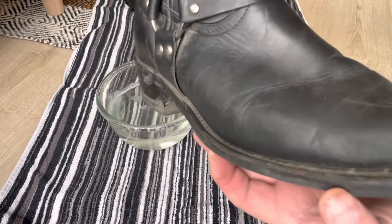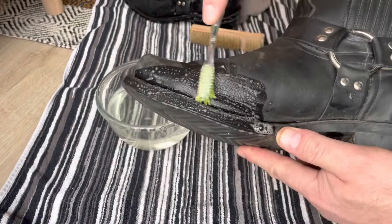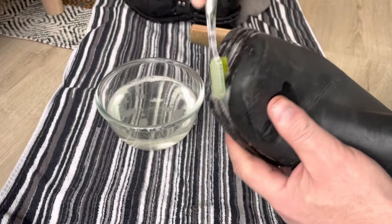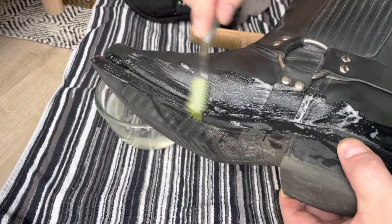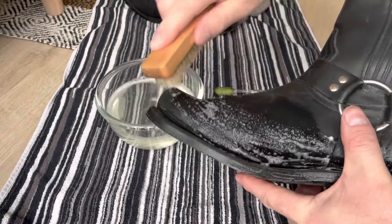Here's the other boot — as you can see it's holding up pretty well. I'll do the same thing to this one. You have to do a lot of things wrong because many people have strong opinions about cleaning boots, saying this or that is totally wrong and you're ruining your boots, but you'd have to do a lot of wrong things to literally ruin them.